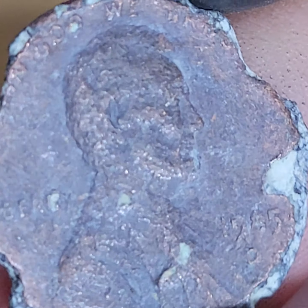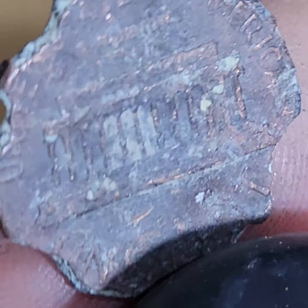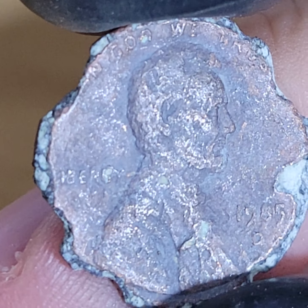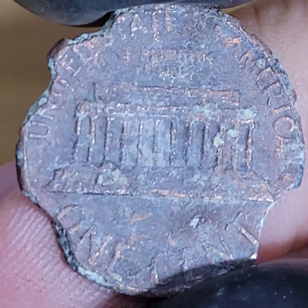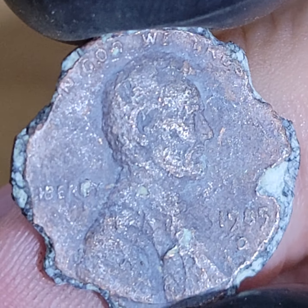You can still see the date on it. That's pretty cool. Oh man, I love it. I will clean this one also, just as a nice example. That is so cool, man. This was a great roll. I'm so happy with it. We even got a dime out of it, man. But that white AM, I'm going to have to do a special video on that.